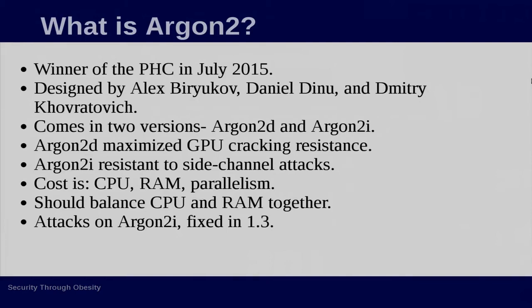Argon 2D does have a CPU knob, a RAM knob, and then a parallel knob. How many CPUs or how many parallel processes you can dedicate to the working of the hash. What's interesting is, because now I have these separate knobs, I don't want to tweak the CPU too much without tweaking enough RAM, right? Otherwise, I'm really no better off than bcrypt or any of the CPU-intensive algorithms. By the same token, I don't want to tweak the RAM knob too much without the CPU.